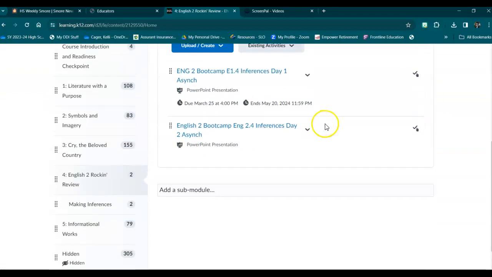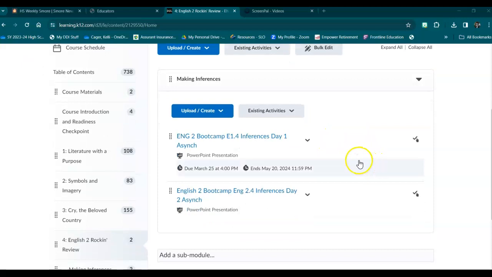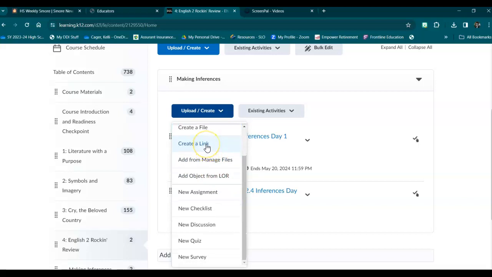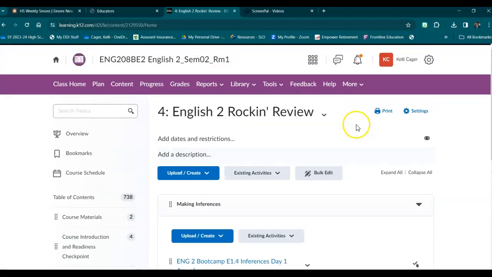There are going to be a couple of things that look a little bit different. For example, my day 3 is actually a really cool lesson, but it's more interactive, and uploading them in here doesn't really let them be interactive. So I'm actually going to do it in Nearpod, and then I'll just upload the link for that day in here. So what I would do is say upload and create a link, and I would put my Nearpod link there, and that would be their day 3. But I can go through that in more detail later on. For now, we'll work on getting our PowerPoints all finished and shared.